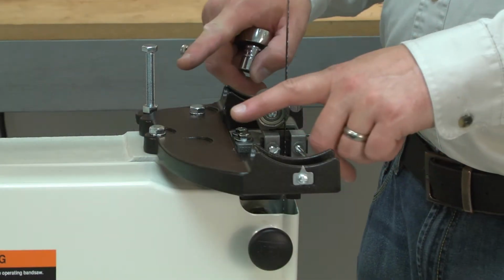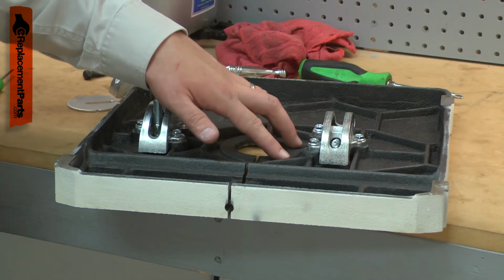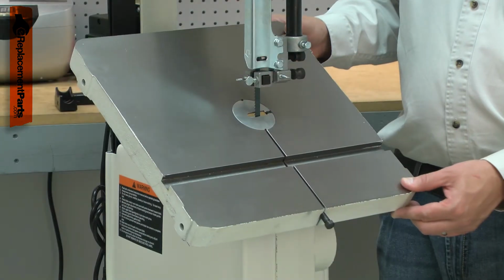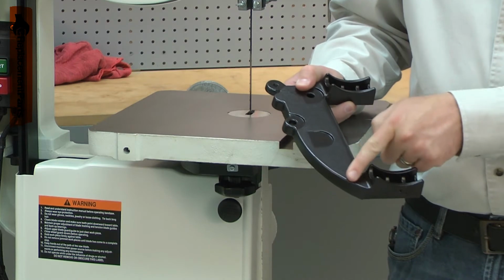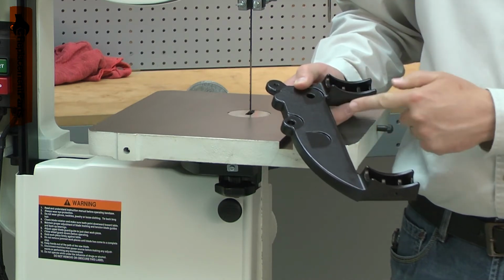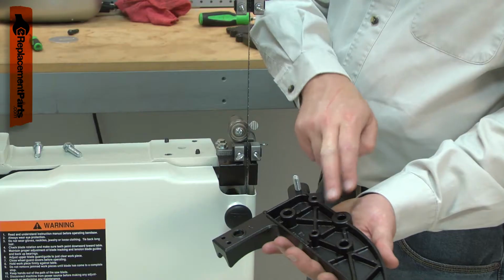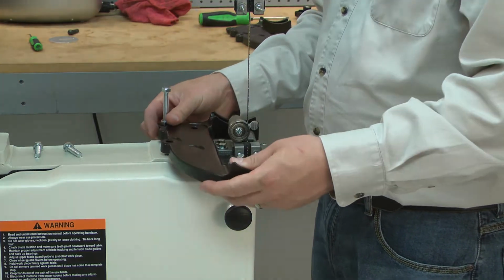The Trunnion Support Bracket bolts to the saw's frame and accepts the table trunnions which secure the saw's table. The trunnions attach to the curved portions of the bracket, which allows them to pivot so bevel cuts can be made. The bracket can be cracked, usually by accident, such as something falling on the table. It can also fatigue and crack after many years of use. Replacing the Trunnion Support Bracket is a repair that you can do yourself, and I'm going to show you how.